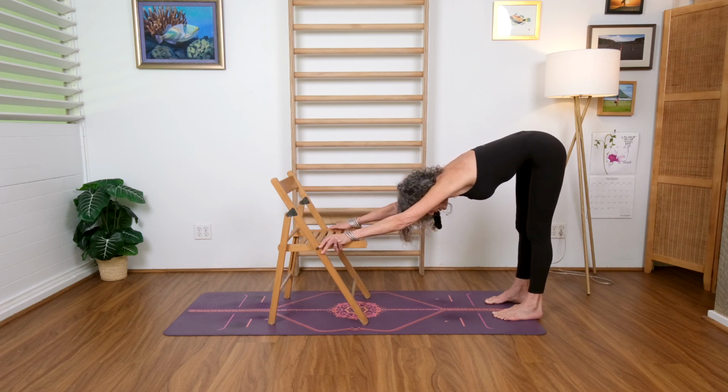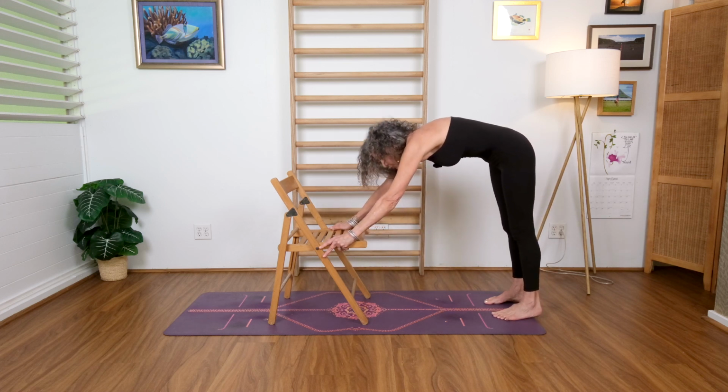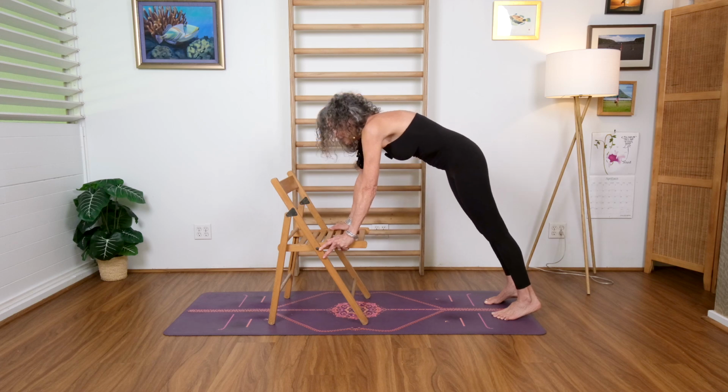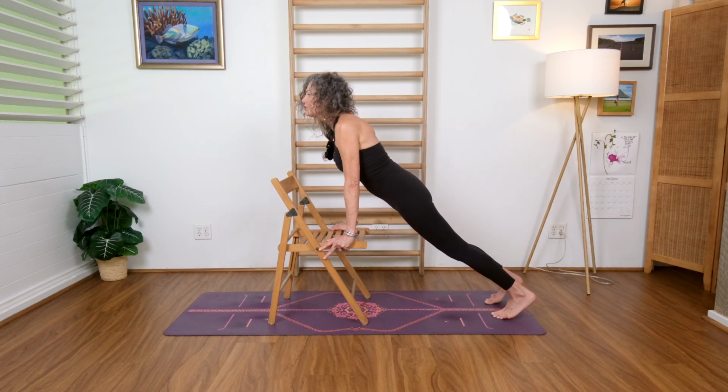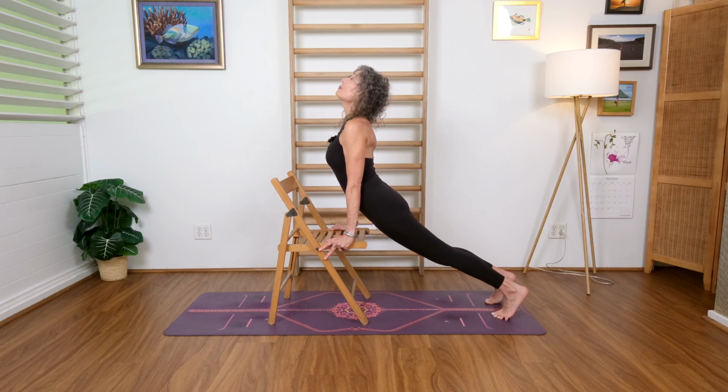So reach, now you're getting a nice stretch in the back of the shoulders, the back of the legs. Make sure your shoulders are elevated and rolling away from your ears. And then we come forward. You can round your spine forward. Inhale here. Just go as far as feels good in your body, but make sure you're pushing down and you're not sinking. Feel the back body work.